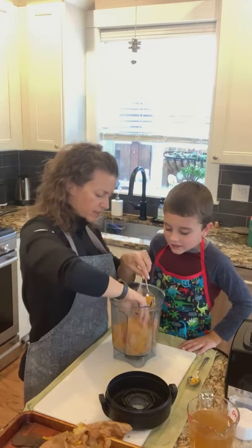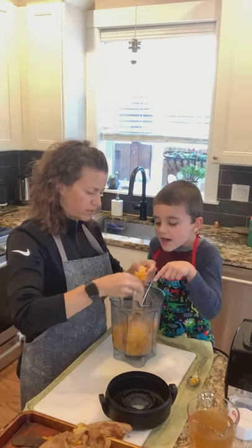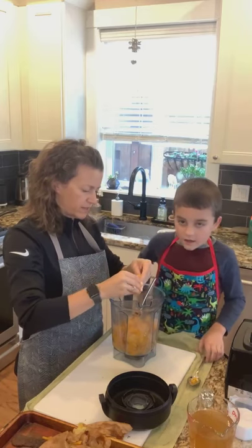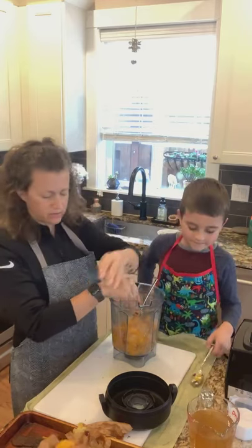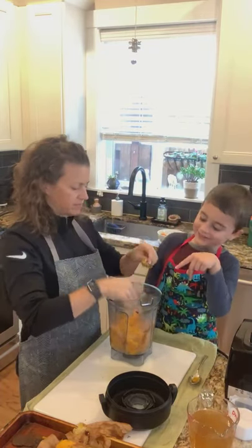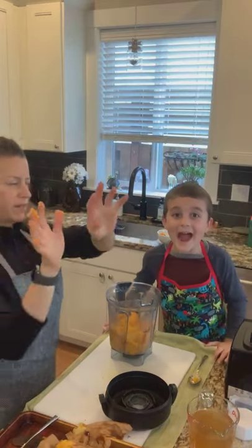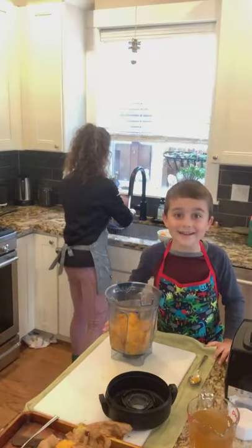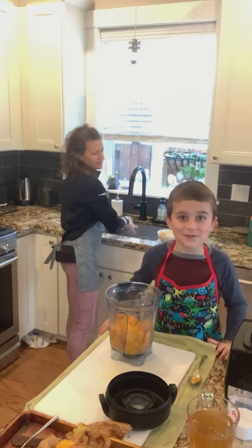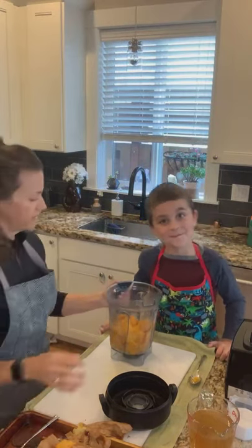More skin. I would have you help me do this, but there's sharp parts of this machine in there, so I don't want you to reach inside. There we go. We get all hands dirty in this. Show them up close. So much squash fingers. We got our amethyst, orange food. Okay, here we go.